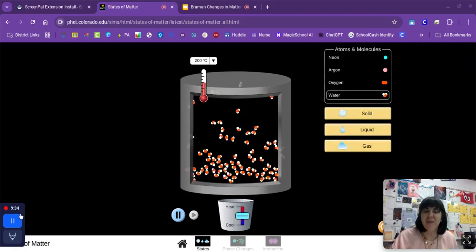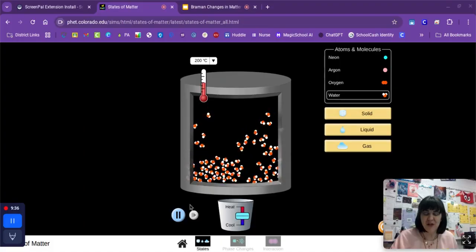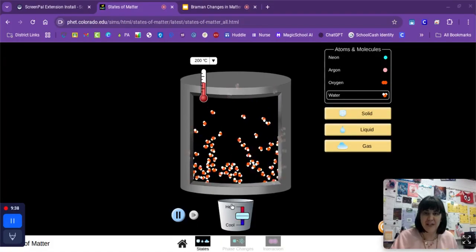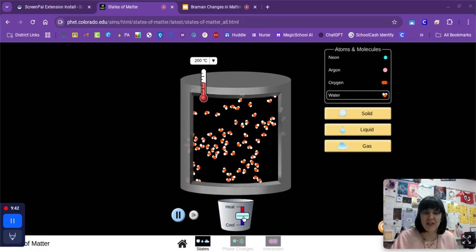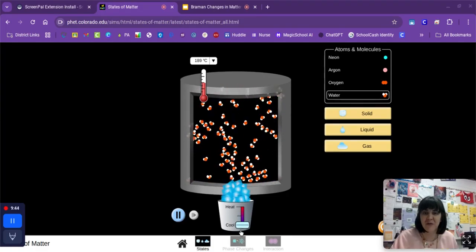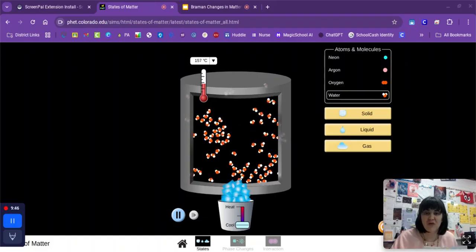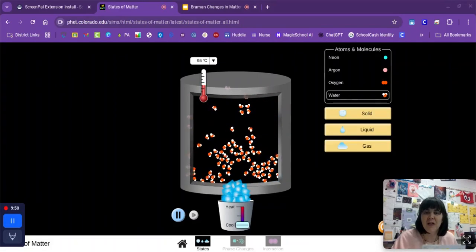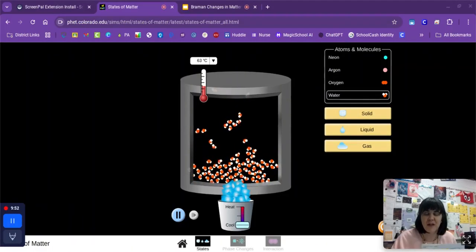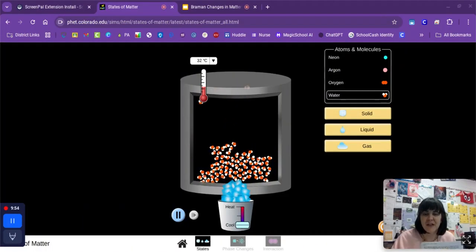For the last part, what we're going to do is move this lever again. We're going to move it until this temperature drops all the way down to the lowest it can go. So it's dropping and our molecules are moving, but they're starting to do something. What are they doing?